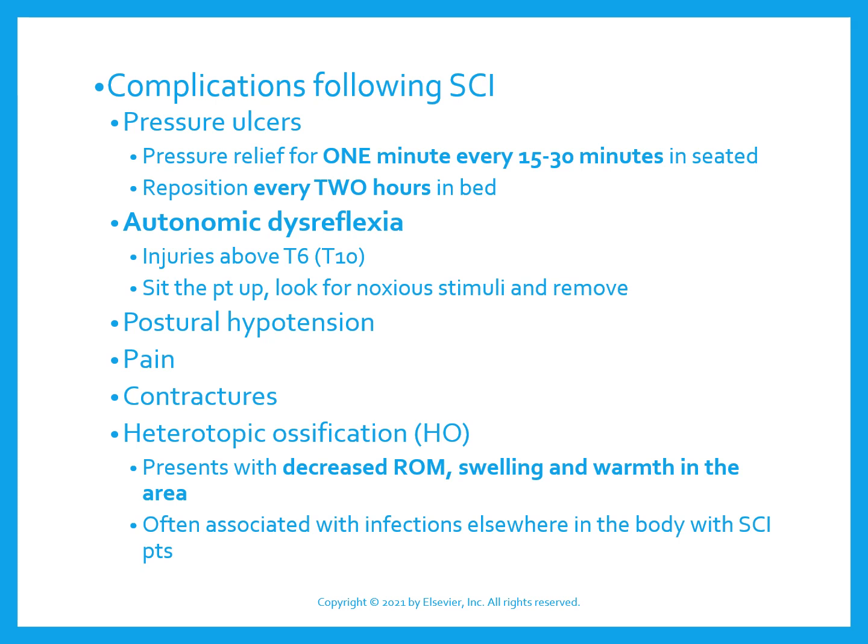Another complication that is common with spinal cord injury is called autonomic dysreflexia. This happens to patients who have injuries above level T6. Clinically, and in some of your textbooks, we'll reference level T10. For the boards, I want you guys to know T6, but for clinical presentations and just something to be aware of for your patients, I want you to think about autonomic dysreflexia with patients with an injury from T10 or above.